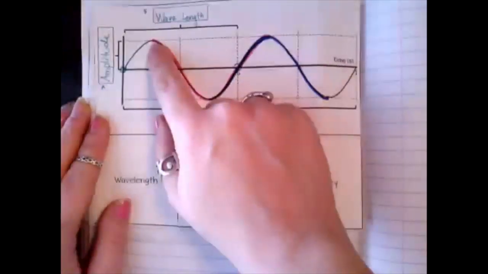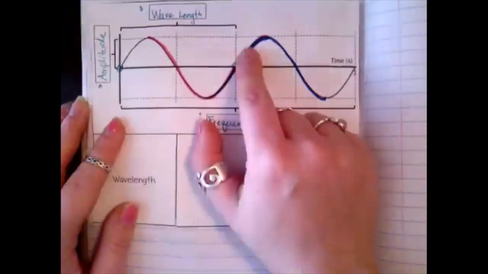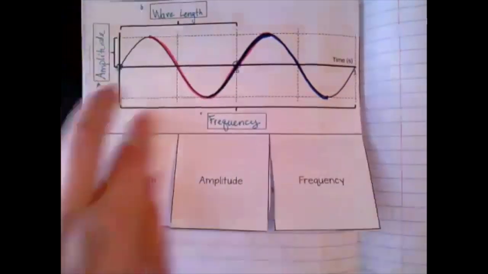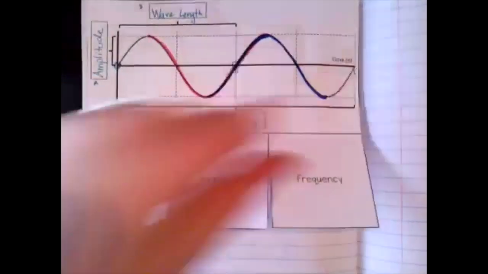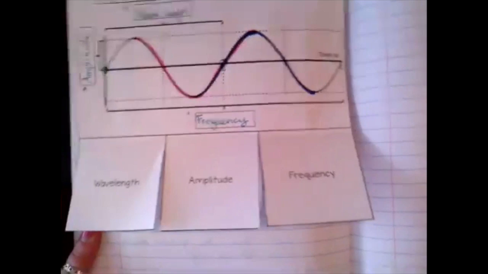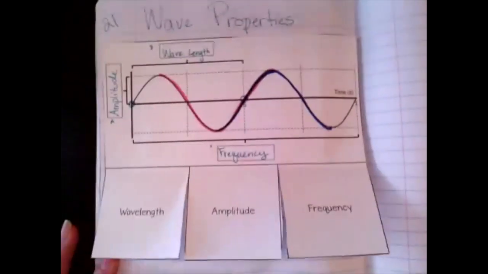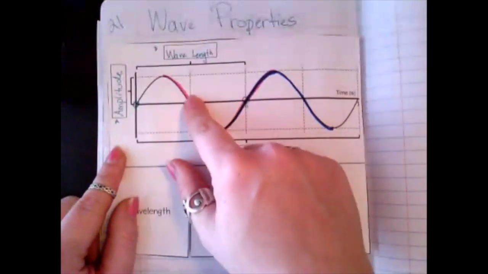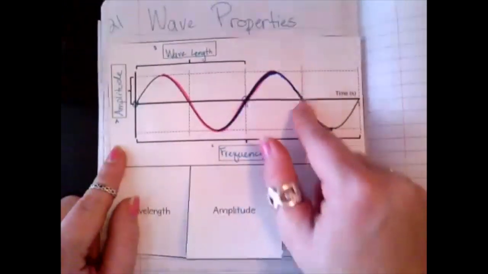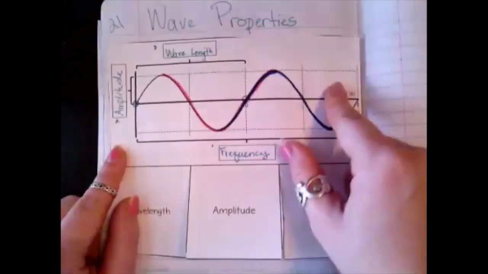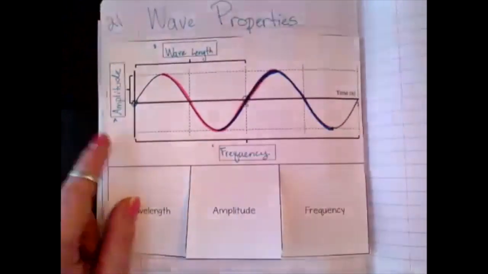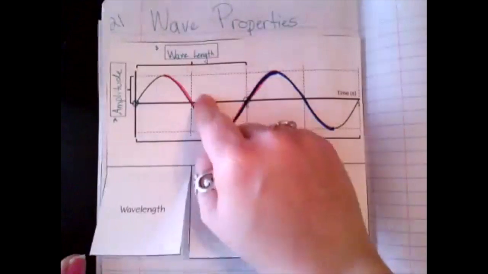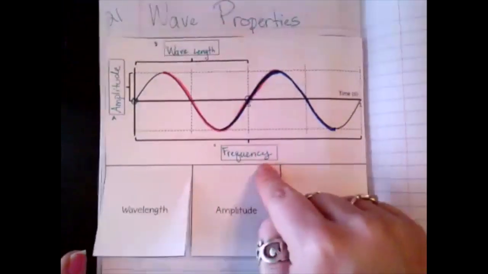We've got 1 complete crest, 1 complete trough, 1 complete crest, 1 complete trough. 1, 2. Now this one, for learning purposes, is neatly laid out with these boxes here so you can count. There's 1 crest, there's 1 trough, there's 1 crest, there's 1 trough. Not all of your waves are going to be depicted in this manner. So you need to know 1 complete crest and trough for that frequency per second.